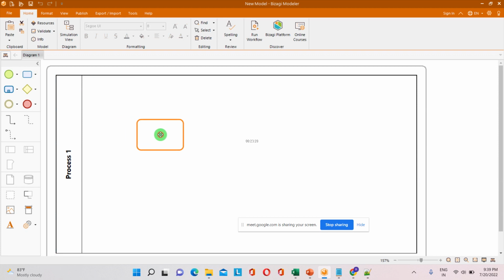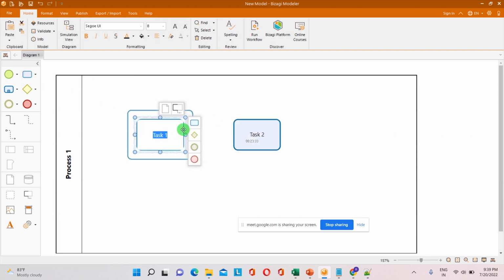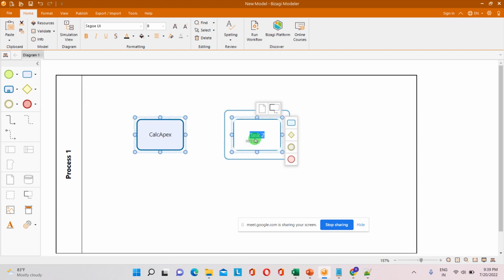There are two classes. One is calculator apex, and another one is calculator ABC or something.